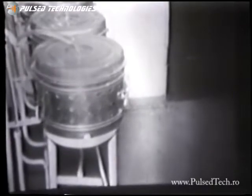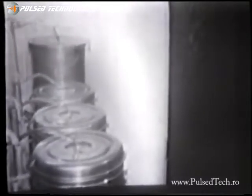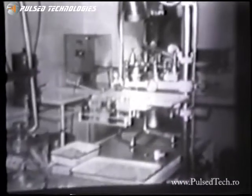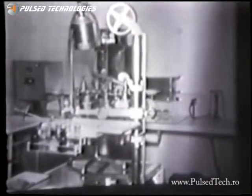Rife had about 1,000 albino rats in the basement, which he used to grow tumors from a virus he isolated, a cancer virus, which was isolated and injected into the rats. These are steam sterilizers in a sterilization room. This is a surgery room in which the glassware and other surgery items were used in the operations on the rats by Rife.